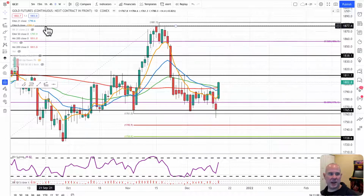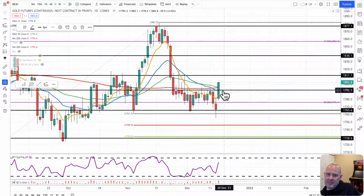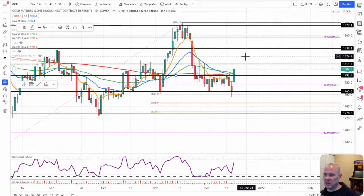Gold bullish today. I'm going to see if this sustains. Gold's been doing a lot of fake outs. I was looking at this earlier today. I'm going to be watching the 1792 area to see if that holds on any pullback. If 1792 does not hold, then it's just another fake out play. If it does hold on any pullback, I will start getting much more bullish above about 1812. Getting above 1812, then we're out of all this resistance. We're into a clear path move, and I can target right around this 1838 area.